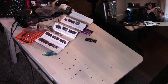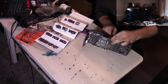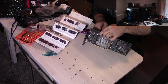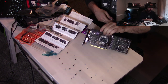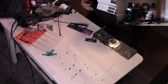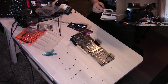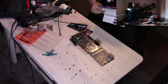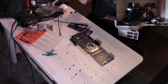All right. Bracket is installed. Okay. Beautiful. That step is complete. All right. Install the VRM heatsink. We have to install the VRM heatsink now.